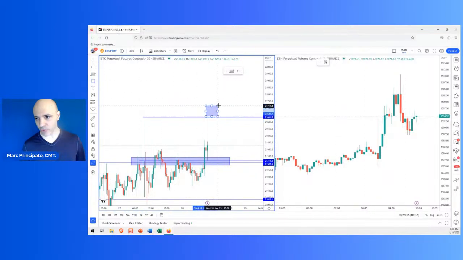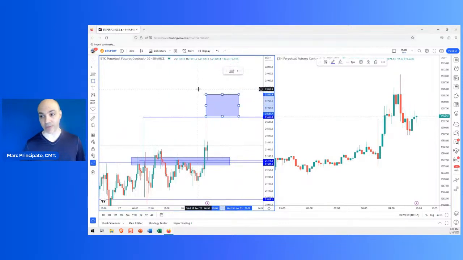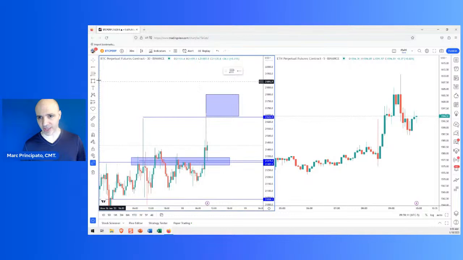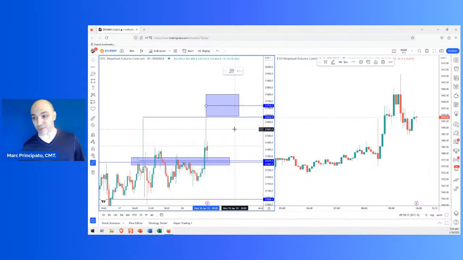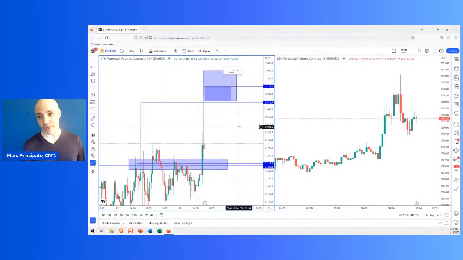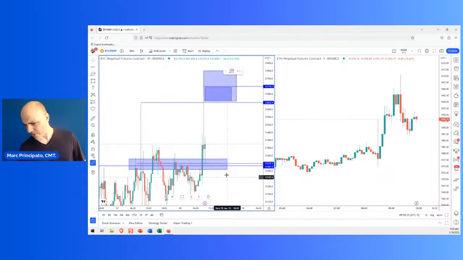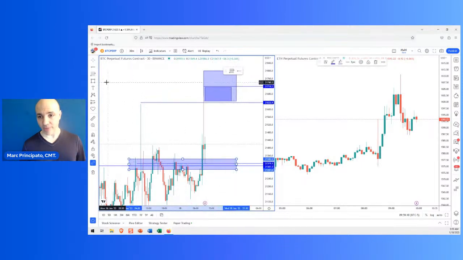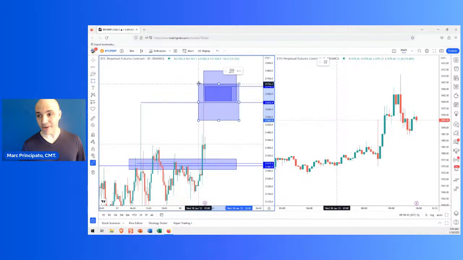I'm going to give it some room to give me some extreme prices, right? So this is really the area that I'm interested in as far as if I'm going to go short, 21.7-ish. So somewhere between 21.5 and 21.7, that is a possible short setup location. So this gives me now some sort of point of reference for my intraday game plan. I should be looking for longs around the 21.3s, 21.4s, okay? I should be looking for long setups there. If I'm going to look for short setups, I should look for them up here, okay?